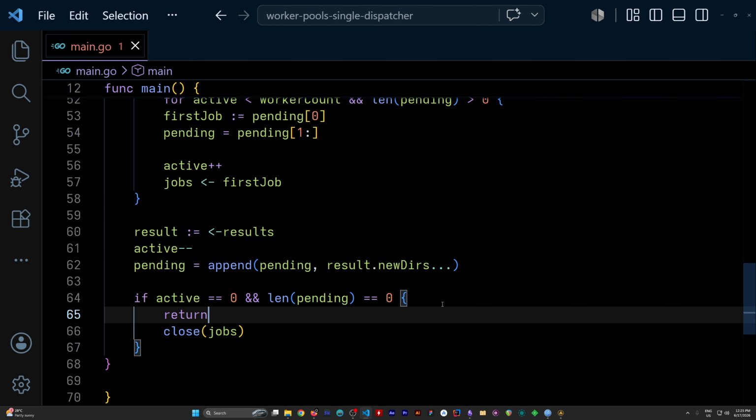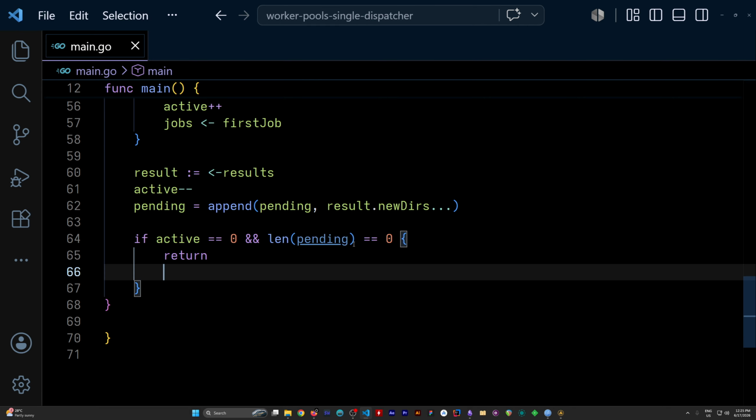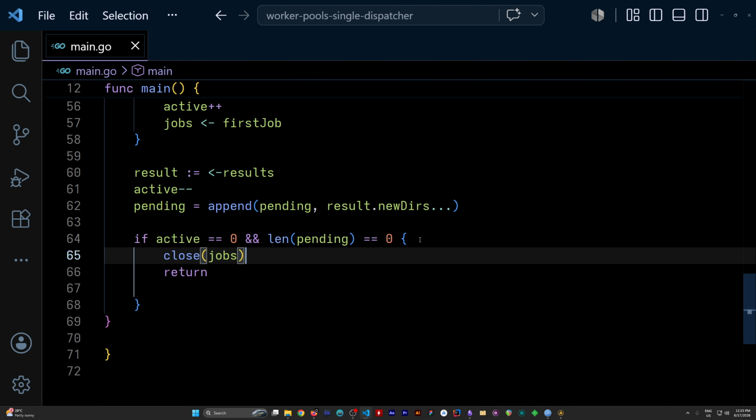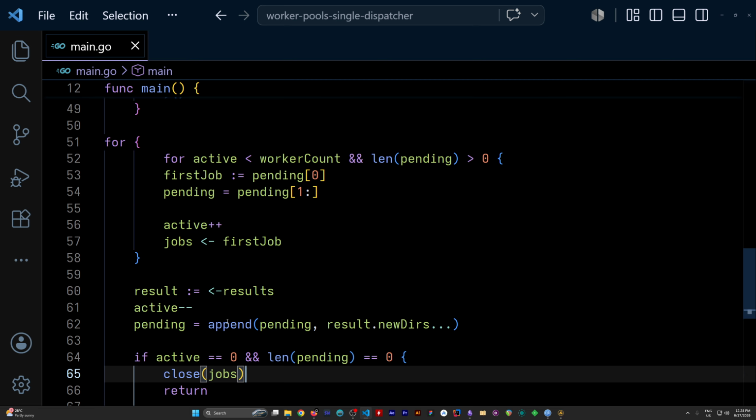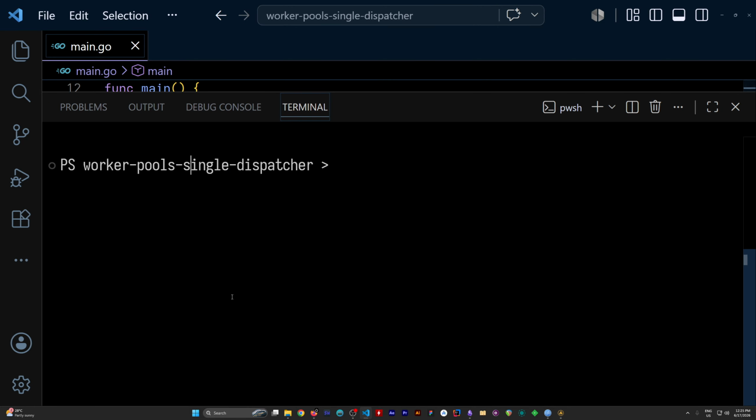And then just return if active and pending is 0. Close job and then just return. Okay, that's pretty much it. Let's see if it works.